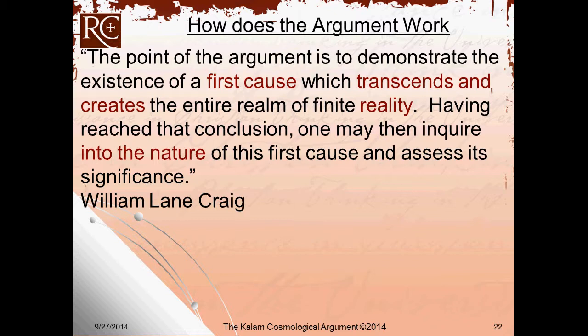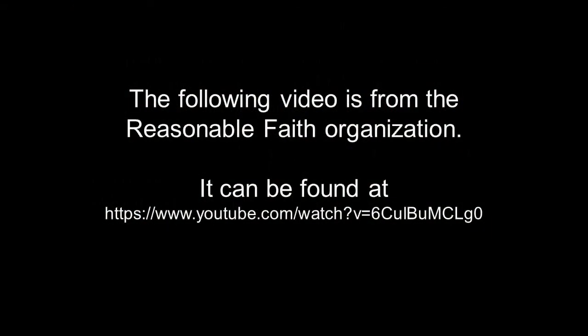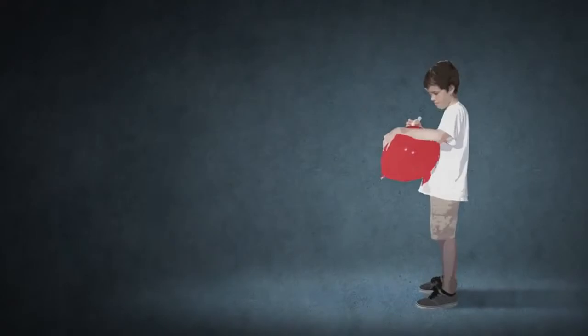So, just to summarize, this is the first step which points to a first cause. And as we saw, it's a very generic first cause, has some of the attributes of the Christian God, and then we need to move on, right? We may need to use other arguments about God's existence to understand more attributes. So this is a first step. Okay, so let's look at a video from the Reasonable Faith Organization, which is a good summary of the Kalam.